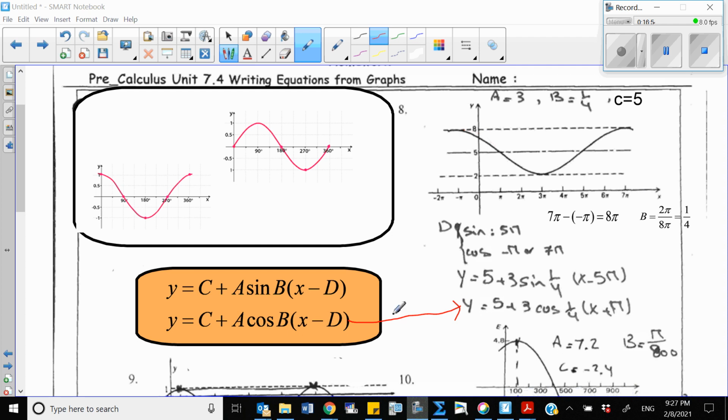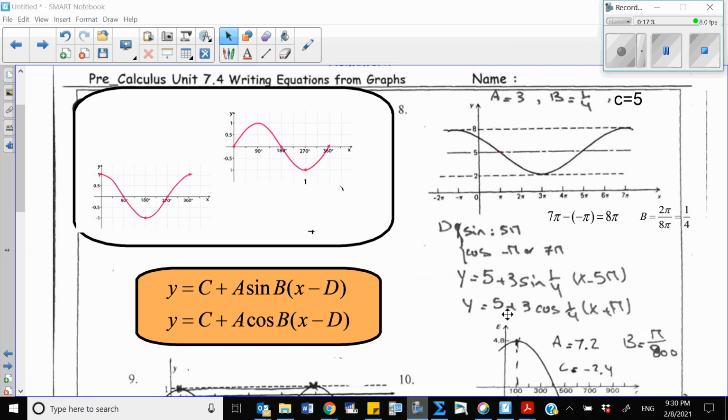If I want to find a sine function, I need to look for a midpoint. I can find this one. This is a midpoint. So the function is supposed to be like this, going up in the middle and down. The rest of the function is not graphed here, but I know that it's going to continue this way. So this is the sine function that I'm going to write the equation for. Where is it starting from? It starts from 5 pi, so the d-value is 5 pi. Now the function can be written as this: 5 plus 3 sine of 1 over 4 x minus 5 pi.